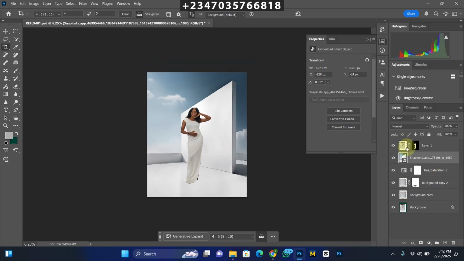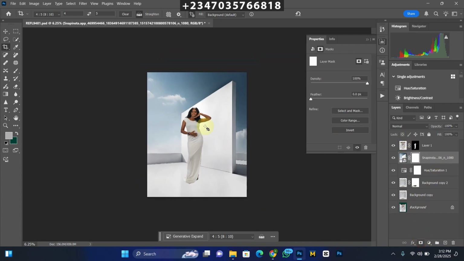So the next thing I can do right now, I'm going to create a mask on it. I'm going to pick my brush, my normal brush color, make sure it's on black. And I'm going to scroll over where the shadow was before. Okay, here is where our shadow is. Then white back to return this back. So what I just need to do now is to make sure the shadow is not too deep.